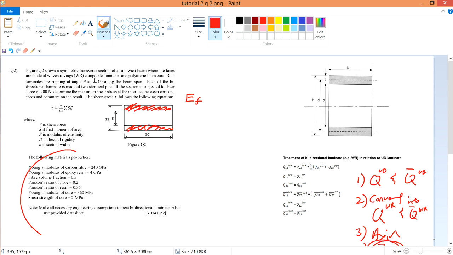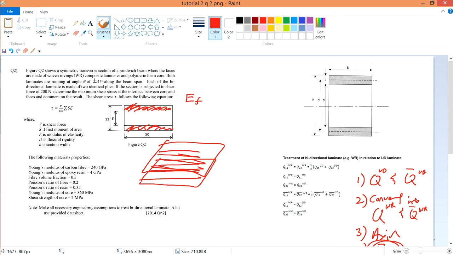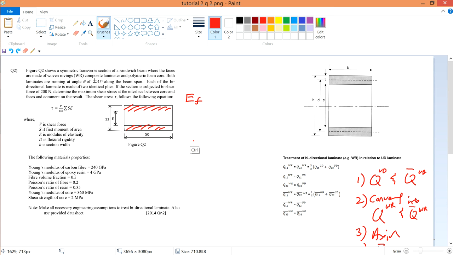The properties of your material are given, the Young modulus of your fiber and your resins are given, but it's talking only about one laminate. So if you have two laminates, and you set them up together and find the total Young modulus, it will be your ELX. I hope this is very clear. The Young modulus for your fiber is just your fiber, resin is just your resin. But because your face is comprised of two laminates, and each laminate has fiber and resins, it's getting more and more complicated.